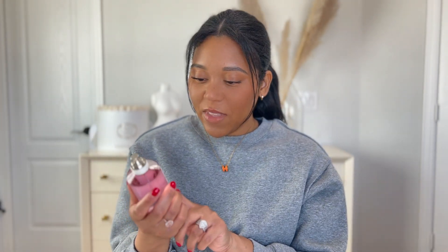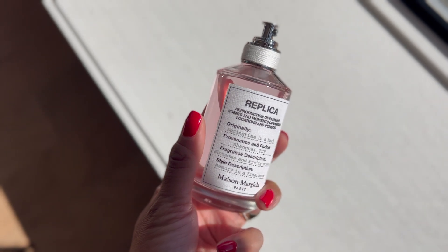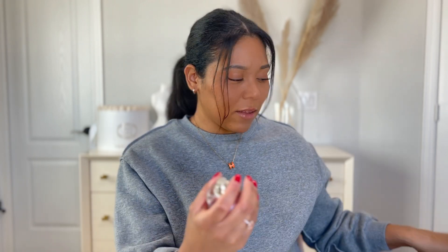The very first item I want to talk about is this perfume I got for spring. It's called Replica — the scent is "Springtime in a Park." If you're not familiar with Replica, I wasn't either. It's supposed to replicate a moment in time, a scent that triggers a memory. When the SA at Nordstrom sprayed this for me, I immediately thought about spring, which was perfect because I was there to shop for springtime things. It just smelled magical. I highly recommend this.